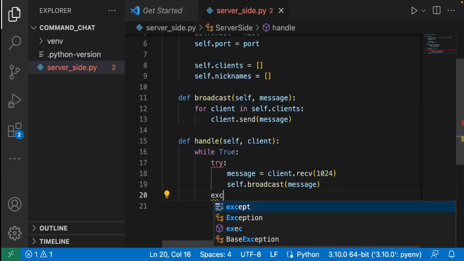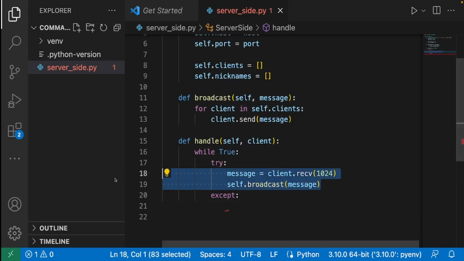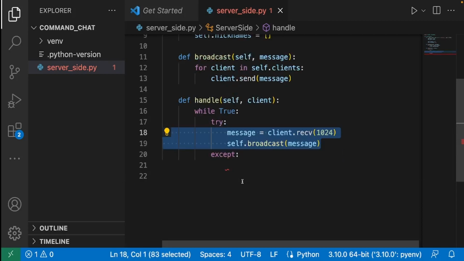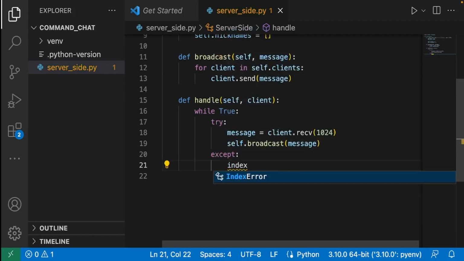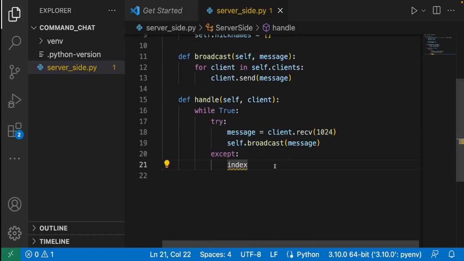If that does not work, if there is a problem with these two pieces of code, we are going to remove our client from our list. So we're going to look for the index of the client in this list, the normal indexing and list management.